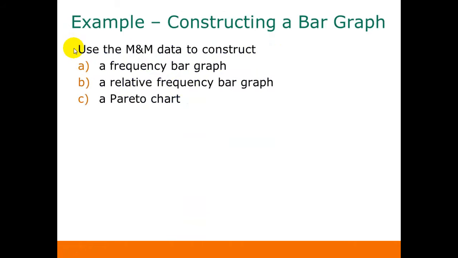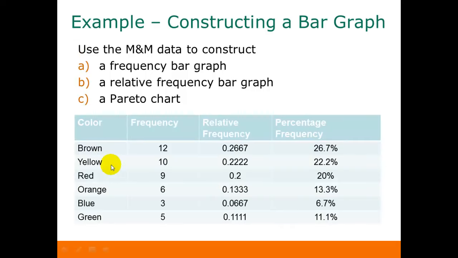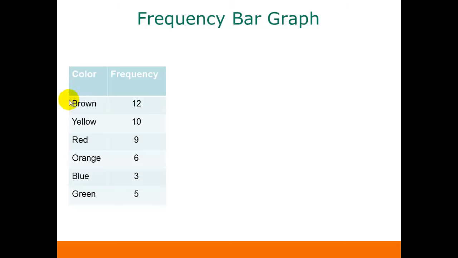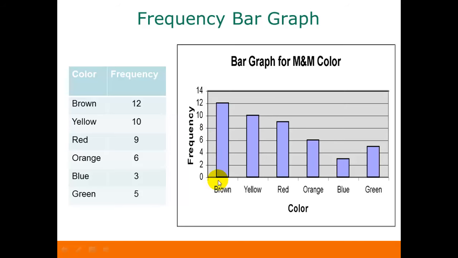Here's an example. We're going to use our M&M data to construct three different graphs: a frequency bar graph, a relative frequency bar graph, and a Pareto chart. Here's the information we have — the categories which are the colors, the frequencies, the relative frequencies, and the percentage frequencies. To do our frequency bar graph, all we need is the colors and the frequencies. Here's our frequency bar graph — notice we have a bar or rectangle for each color, labeled on the horizontal axis, and the height of each bar tells us the frequency for that category.